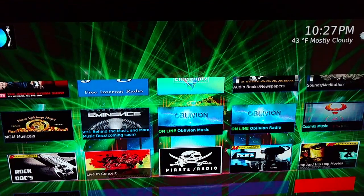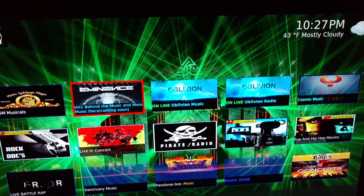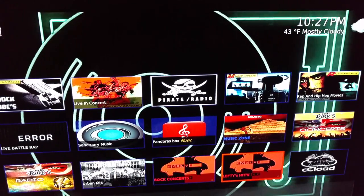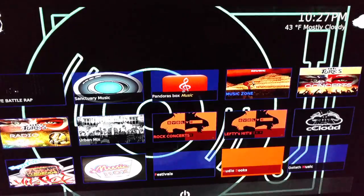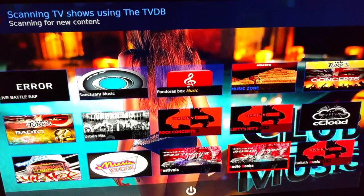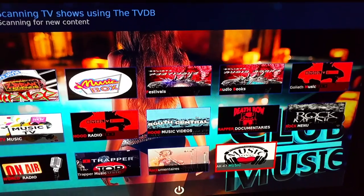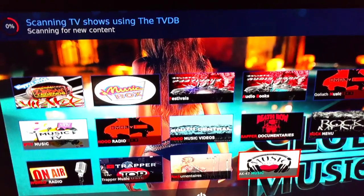This is the Music Lounge. Just scroll down and see what you like. You've got live music, live concerts. Keep on scrolling down. You've got movies by rap, hip hop, urban music, everything you can find. You've got concerts. It's like thirty wedges in here. You've got Death Row documentaries, rap documentaries, rock documentaries. It's a real ultimate build.